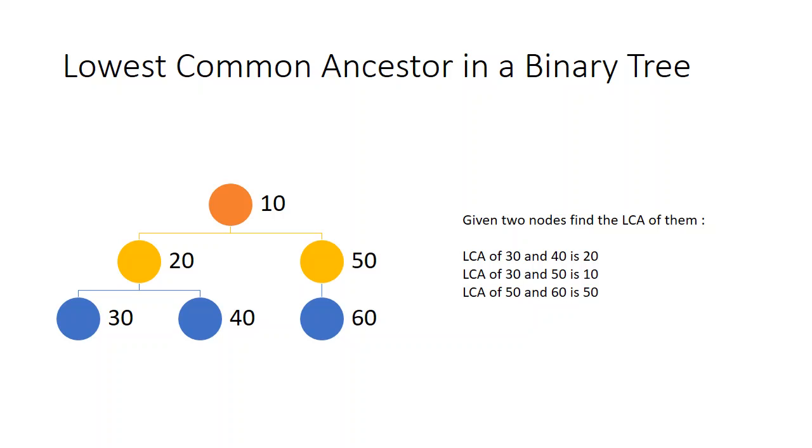A binary tree is the kind of structure which you can see on the left side here. So let me focus here. On this left side of the screen, you are seeing a binary tree. It has the root node as 10. The root node 10 has two children, node 20 and 50, and so on. Node 20 has further children, 30 and 40, and 50 has 60 as its child.